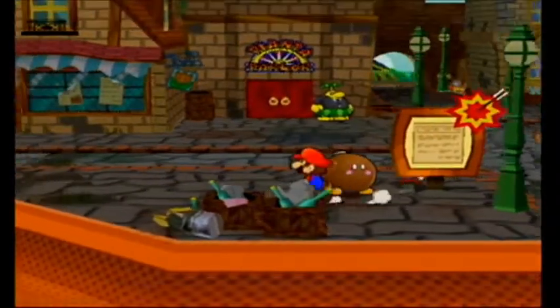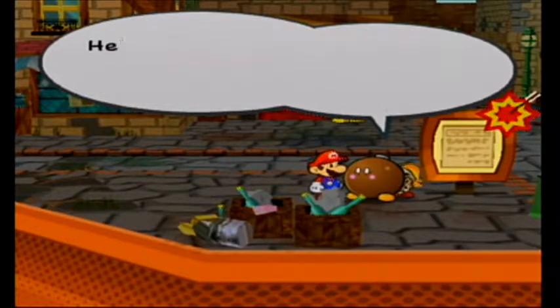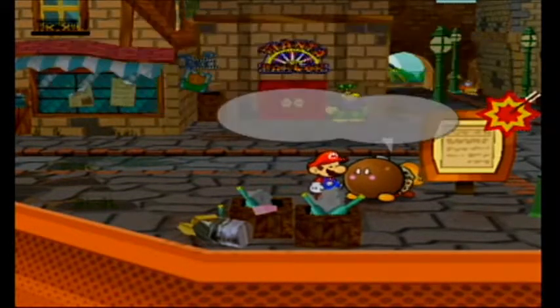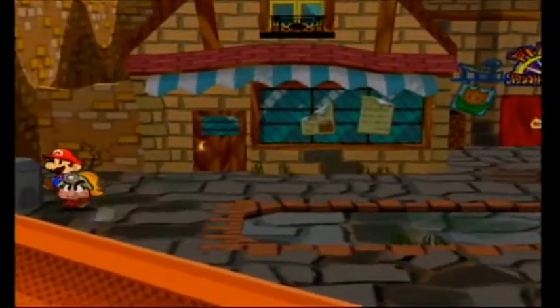Come again tomorrow. A new day, a new chance! That's Lucky, who runs the Happy Lucky Lottery. He's a real stickler for the rules, so if he catches you cheating... Well, just be careful, Mario. Yeah. You don't want to cheat.